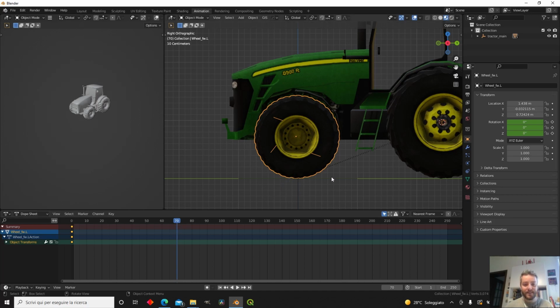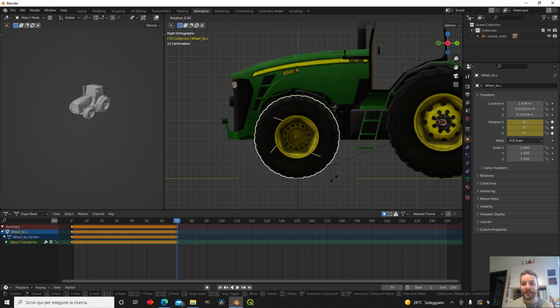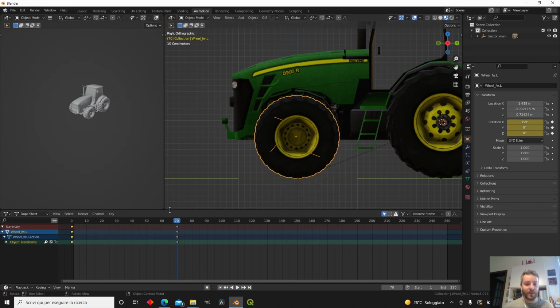And I'm gonna insert another rotation keyframe. Then I wanna rotate this by 360 degrees forward, yeah, 359 degrees here. Insert a rotation keyframe. So if we move forward, the wheel is gonna rotate forward.